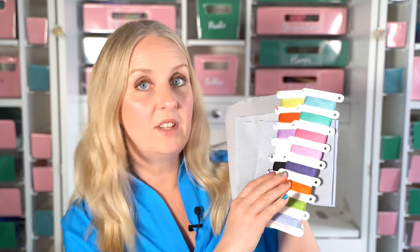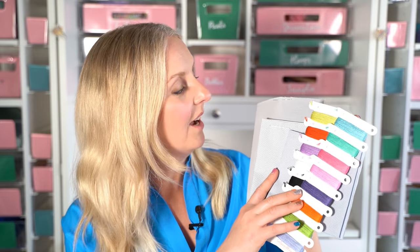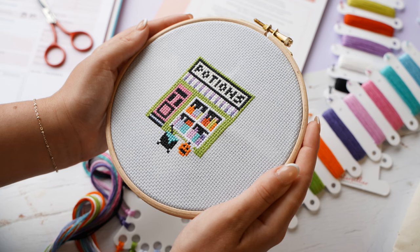Here is your gorgeous pale grey fabric as well. Also in the kit you have the full instructions and all of these threads — really, really generous amounts so if you do mess up or need to frog a little section, you should be fine. Your fabric is ready cut with a really generous allowance around the outside to allow for finishing, and you also have a DMC needle — the size depending on the fabric you choose. All of our threads are by DMC, which in my opinion is the best brand to work with. They're really silky smooth, they don't knot, they're colour fast, and they're beautiful to work with, giving you the best finished effect.